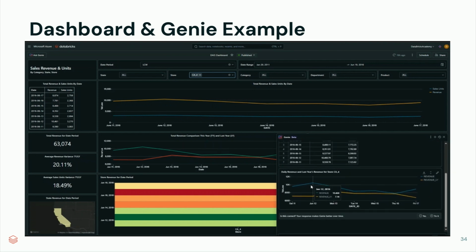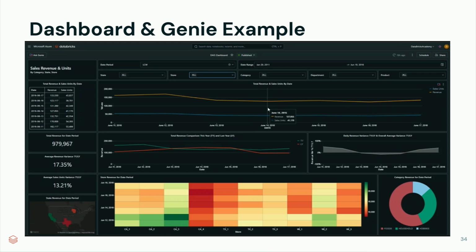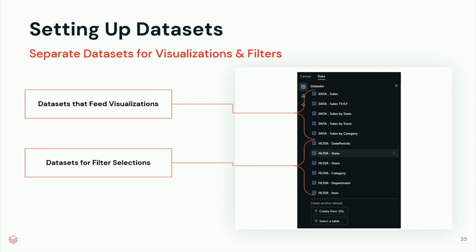And Genie not only provides us a result as a table, but it's using the data visualizations within the workspace to provide me the type of visual I'm expecting. Finally, we can provide feedback. It is noted that when you want to provide feedback to Genie, you don't just want to provide a rating, you also want to be able to provide specific corrections and context in order to improve future conversations.